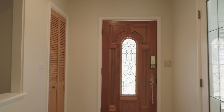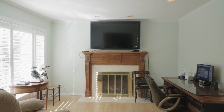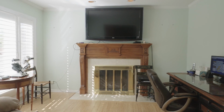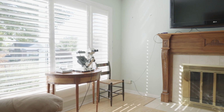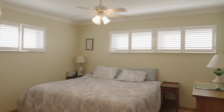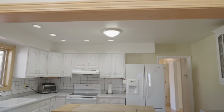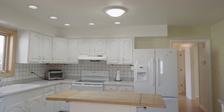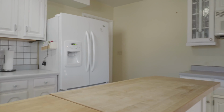Amazing. Yeah, it's beautiful. And we're not getting into massive amounts of money, but the inside, as we look at the inside, it's obviously an older home. The home was originally built in 1955, but they did some big additions to it. They added on a whole side of the house. Here's the kitchen, which is probably original, as you can see, but it's got the white cabinets, which are so popular right now. Yeah, it's kind of nice.